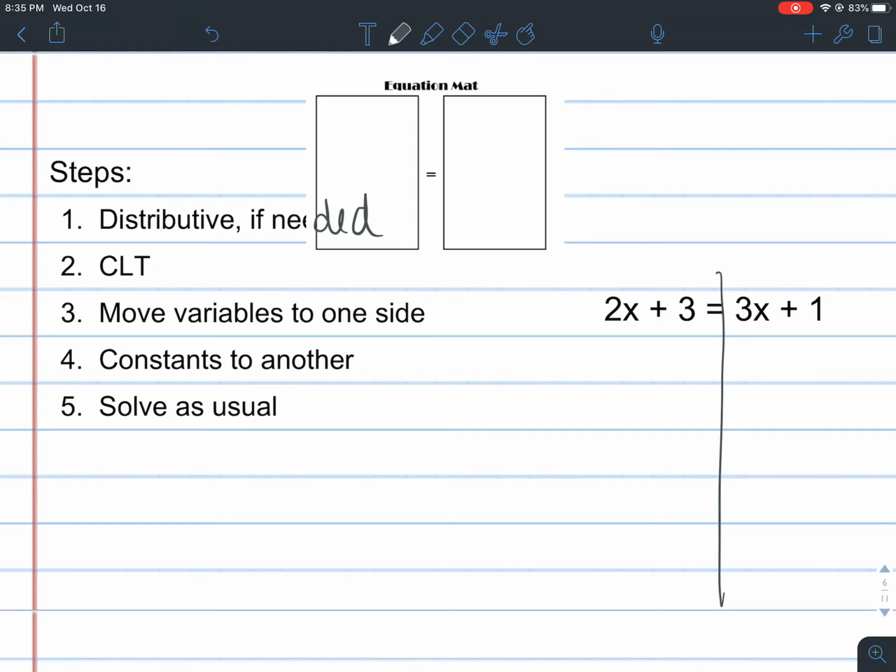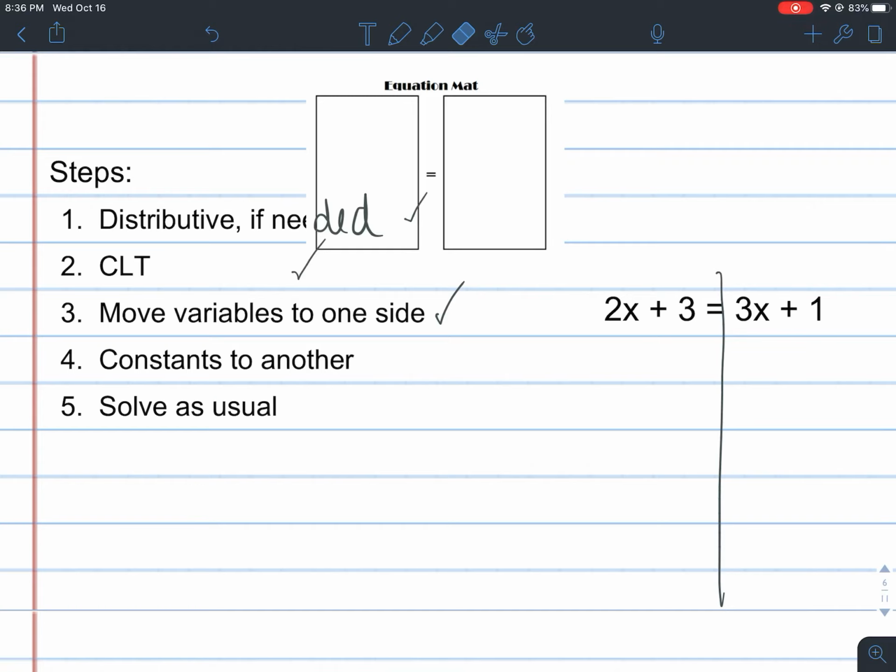But in general, kind of the steps that we follow when dealing with variables on both sides. The first 2 are similar to any kind of multi-step equation. So you distribute, you combine your like terms, but then once you've kind of gathered everything you can on each side and simplified it as far as you can, then we want to go ahead and move one of our variables to one of the sides. And it doesn't matter if you put all the x's on the left side of the equal sign or the right side, and move all of your constants or regular numbers to the other side. Once you do that, we just kind of solve as usual. And actually, this step here, it almost looks at that point like we're solving as usual.